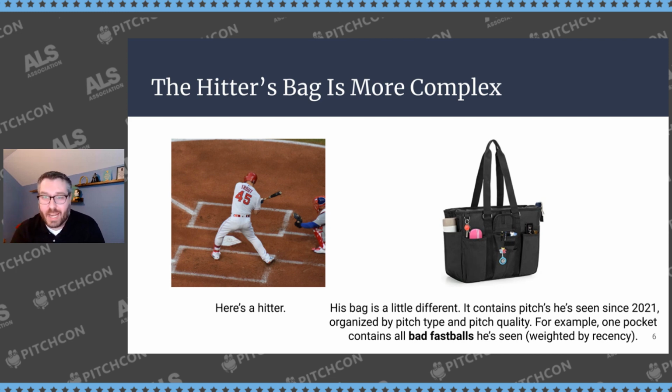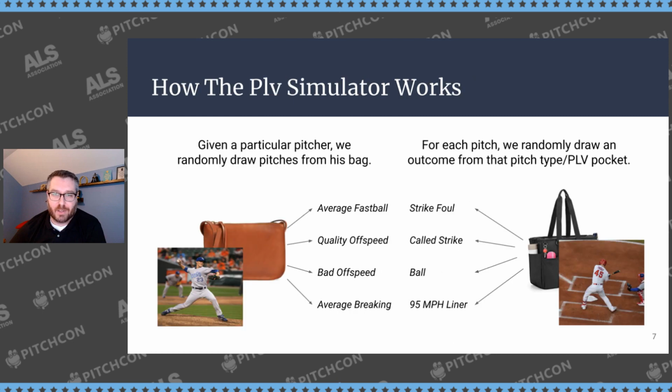And again, we are weighting these by recency. So if Mike Trout hit a home run off of a quality breaking ball last month, that has a greater chance of being picked out of the bag than what he did on a quality breaking ball last April. Okay. Yes, that's a great diaper bag.